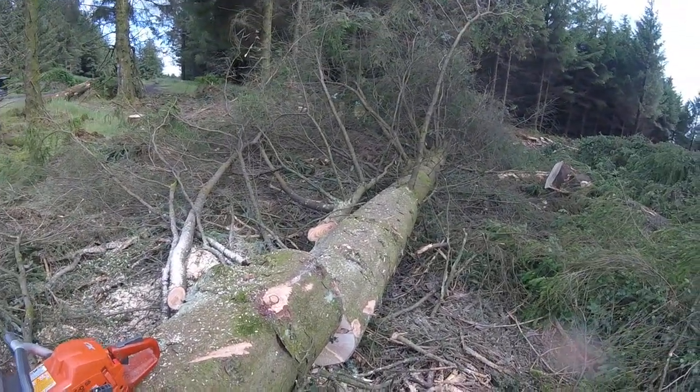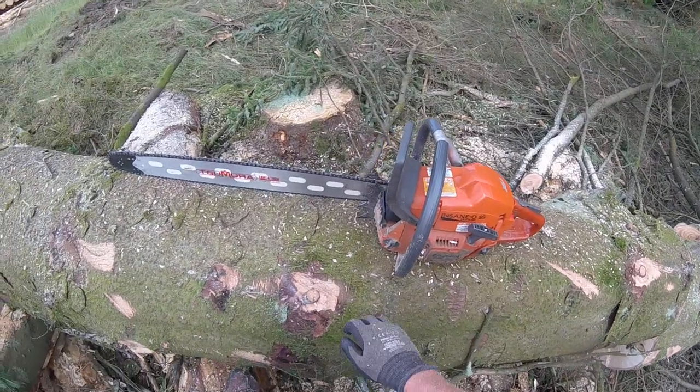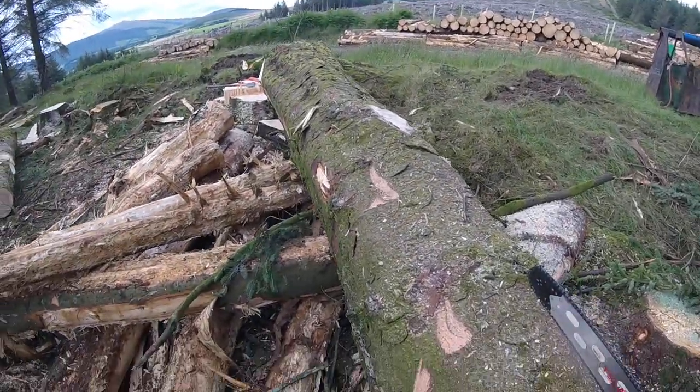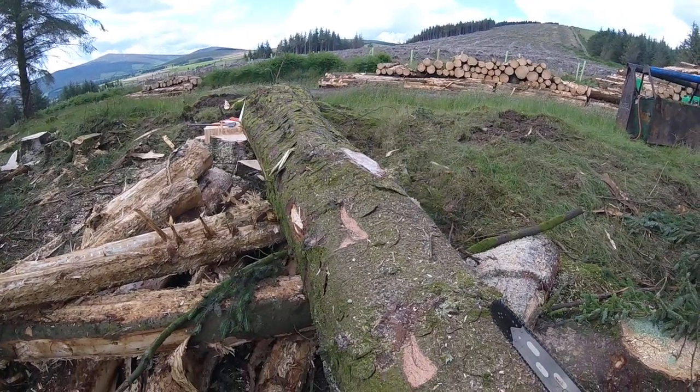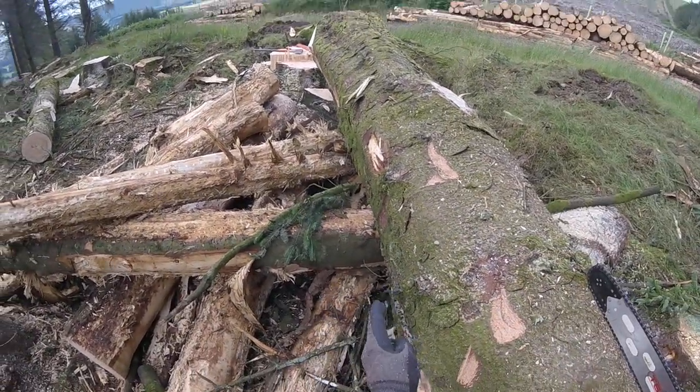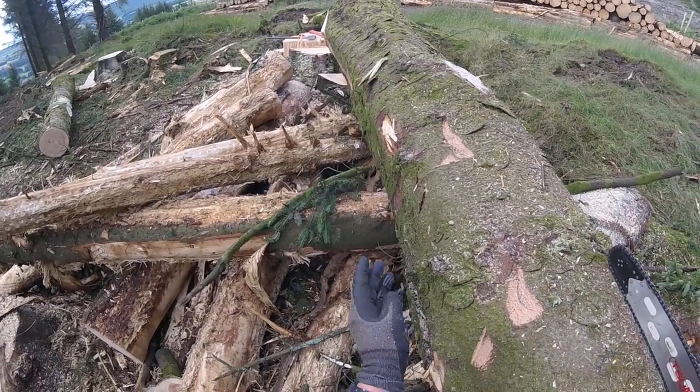Now that's going to be my excuse. This is the last one of the day for all those minor mistakes. Anyway, before I go any further, we don't, as a rule, put timber down on stacked timber.